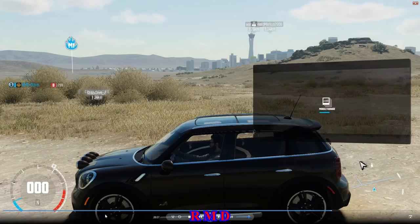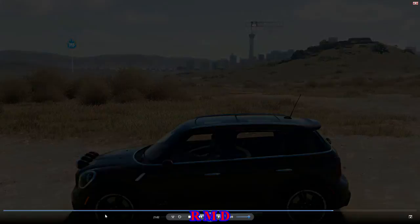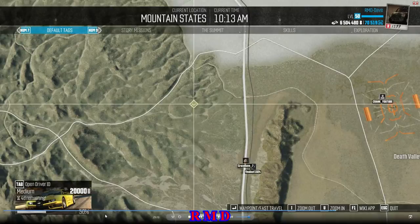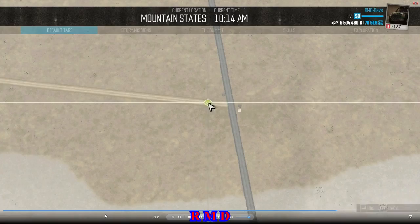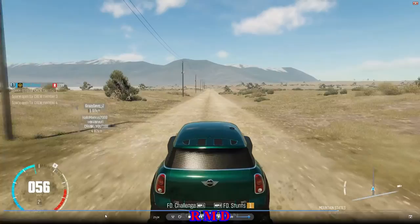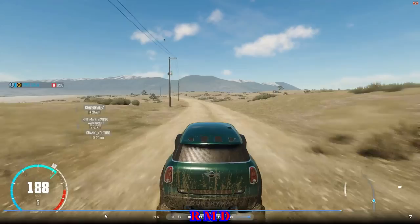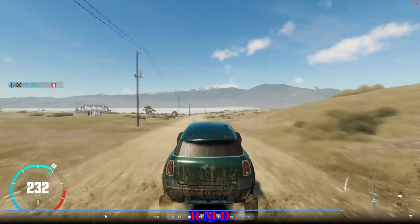Which brings us to the raid spec, and that is also where you have better cars, but at least this one is the best use for this Countryman — the raid spec. It is a bit small, and that also results in it having a pretty good top speed. Especially in crew events and stuff like that, this thing can easily go over 300 km/h. But because it's pretty small, if the terrain gets a bit rougher it tends to flip over occasionally, and that's a bit of a downside of course.